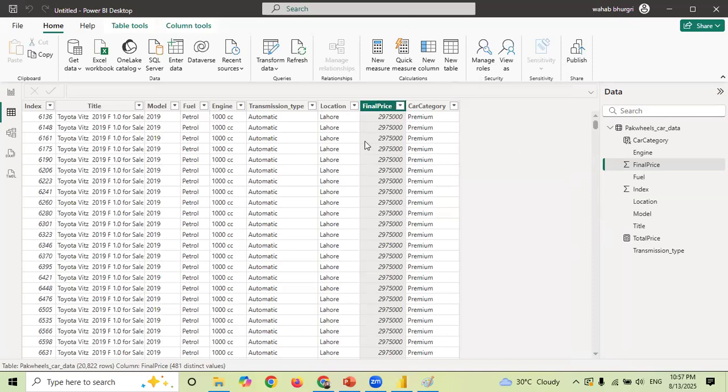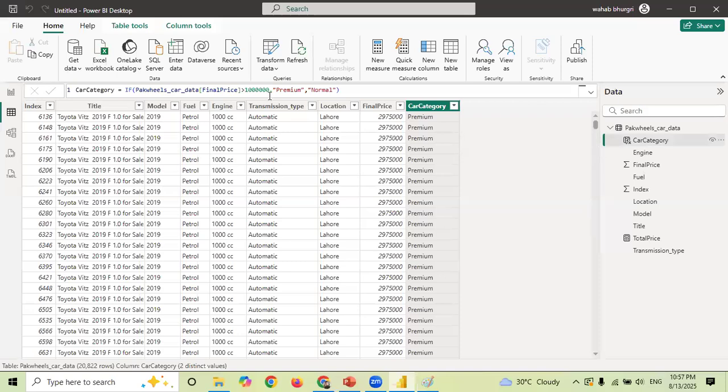Yes, this amount is higher. So make it according to your choice. You can also change it. So this was the car category. And I have written 10, 100,000, 10,000. It is 10 lakh, right? Means 1 million. I have written if the price is more than 1 million, let's make it 1 crore and put 10 more.